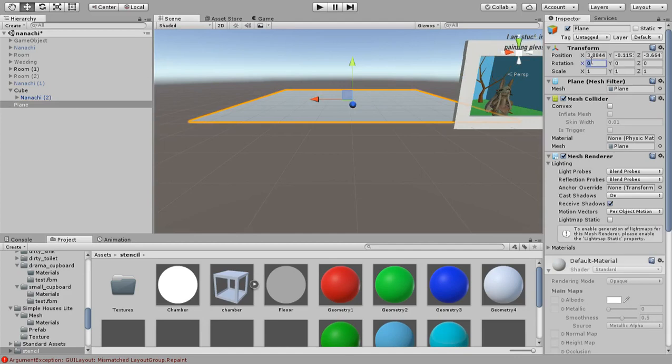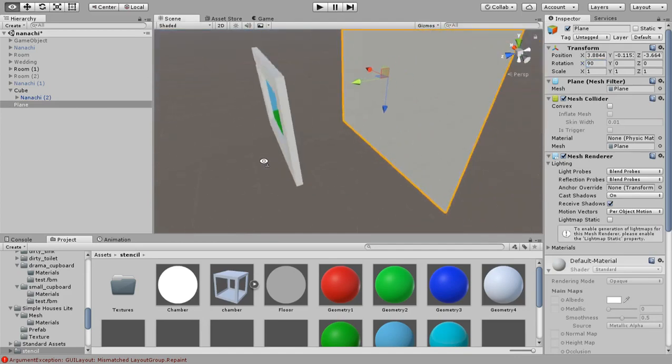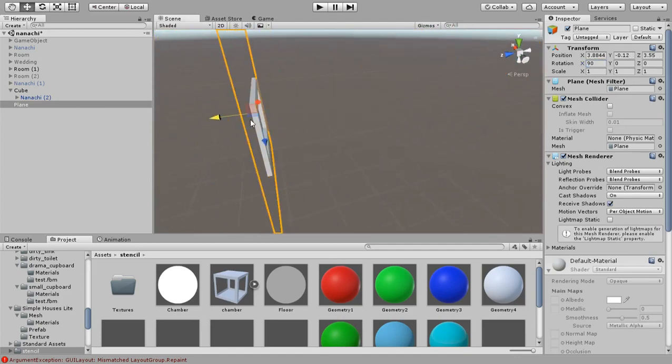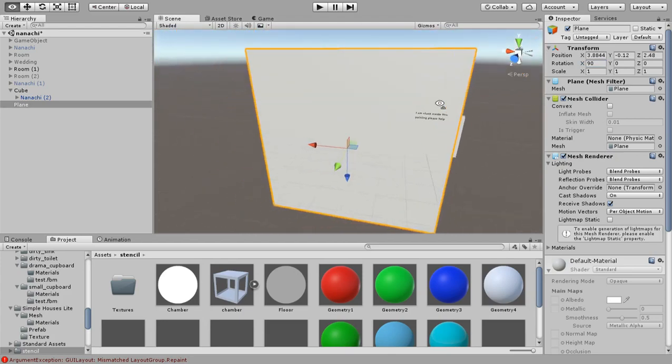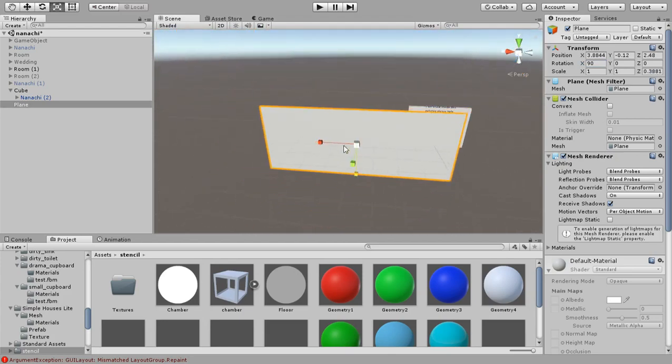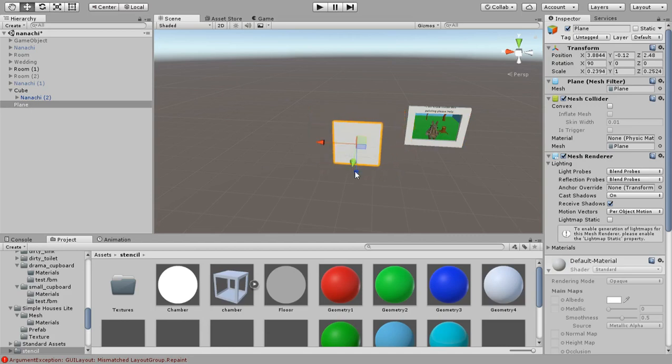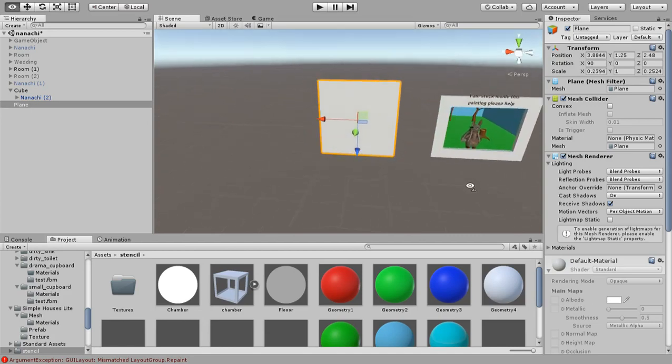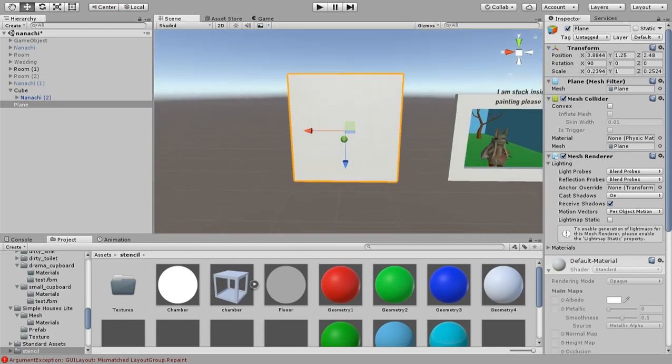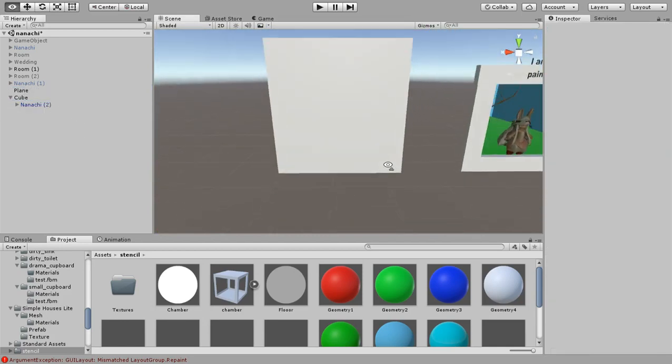So we're going to quickly change the orientation and the rotation of it, and change the size, because we don't want that large. That should be good. This isn't under there, right? Yeah, okay, there we go.